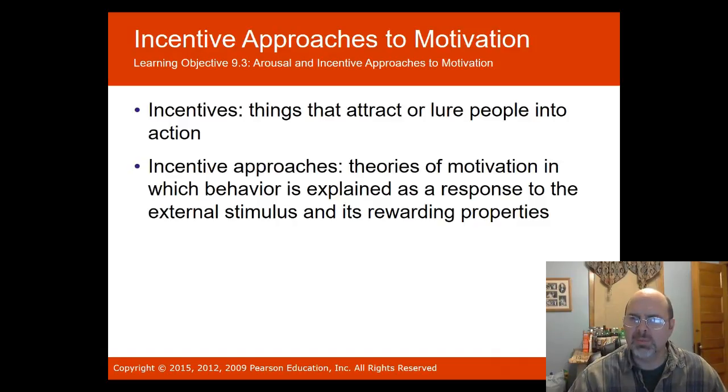What about a person who is bullied throughout their whole life, but they grow up to launch an anti-bullying program? It might be incentive altruism, born of suffering. So incentive approaches are theories of motivation in which behavior is explained as a response to the external stimulus and its rewarding properties.